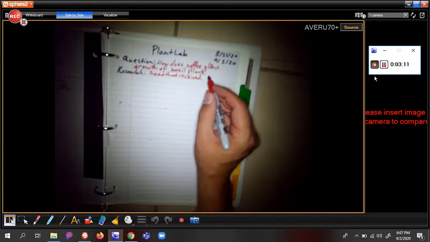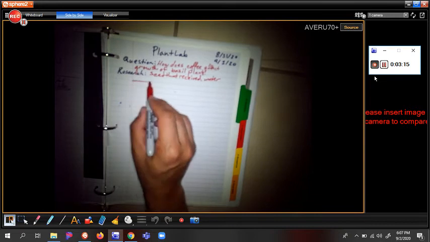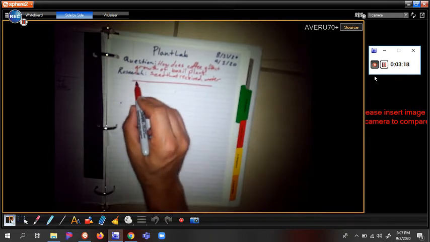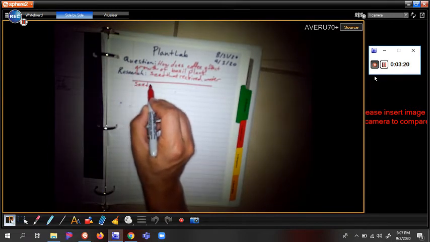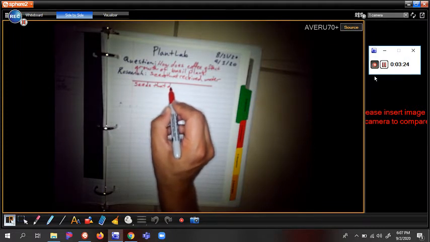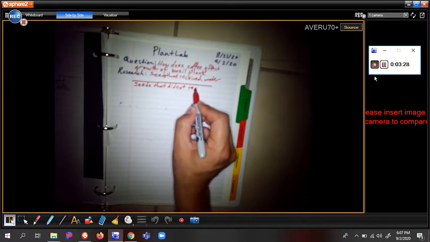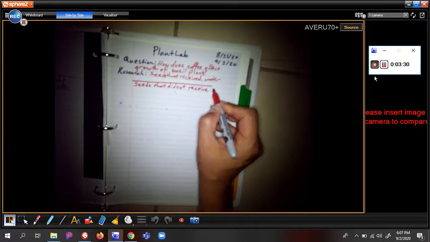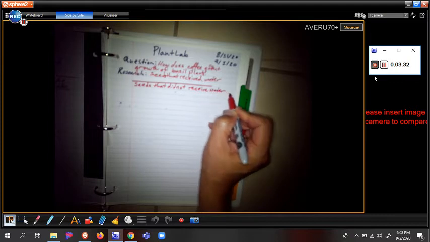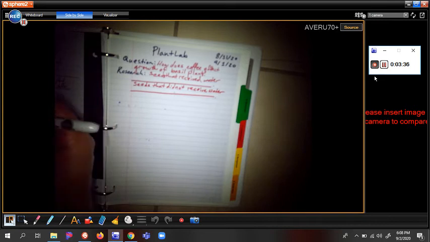Seeds that received water, and then here you'll write down what happened to them. Next, I'll put down seeds that did not receive water. And I'll let you fill in the blank for that one, what happened with those seeds.